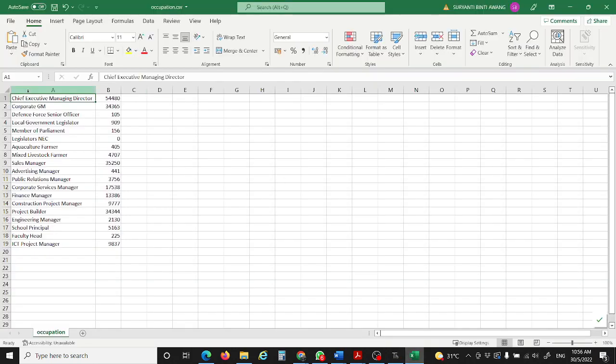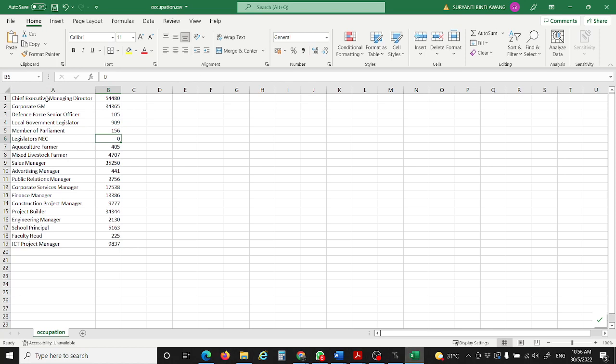So here we have occupation: Chief Executive, Managing Director, Corporate GM, and so on, and then this is the number of available positions. For Chief Executive Managing Director, there are 54,000. For Legislator NEC, zero positions.